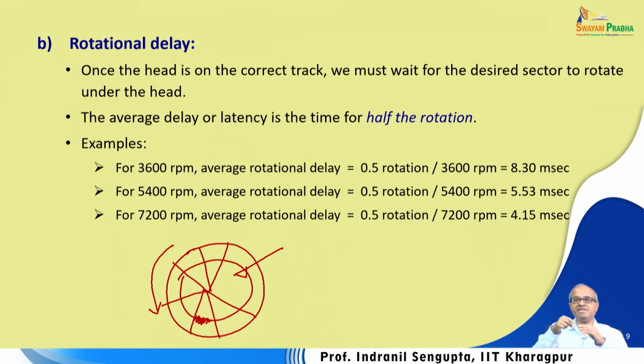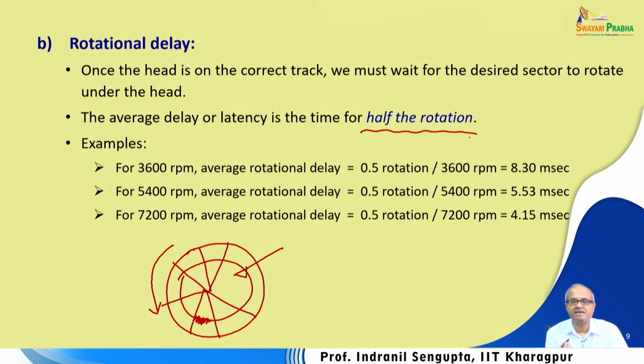In the worst case, you may have to wait almost an entire rotation, because the sector has just crossed the head. You will have to wait for the entire rotation for it to again come under it. In the best case, it can be just adjacent, immediately you will get it. On the average, you will have to wait for half the rotation. So, the average rotational delay will be the time taken for half the rotation.